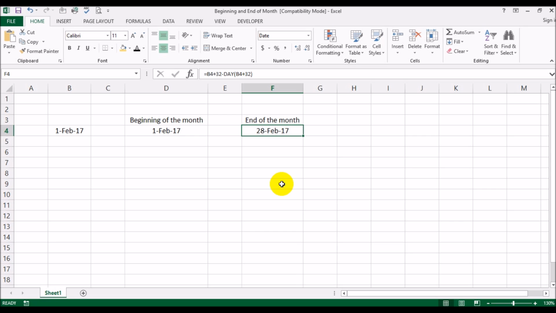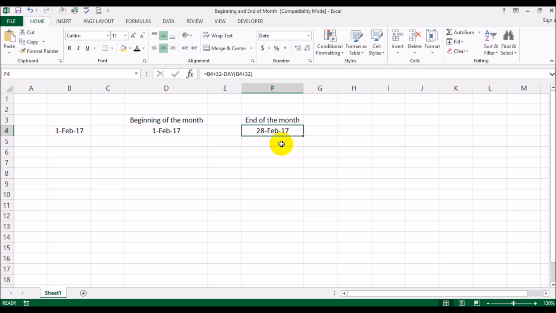So basically you add 32, it takes you somewhere in the middle of the next month. But this part here, just like over here without adding 1, it takes you back to the end of the previous month. So that brings you back to the current month.